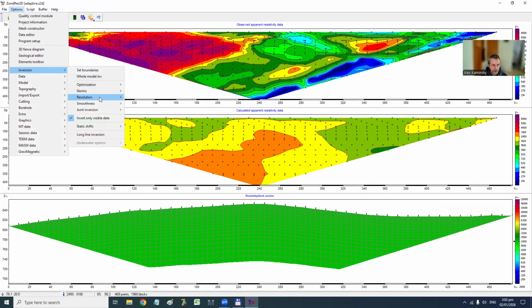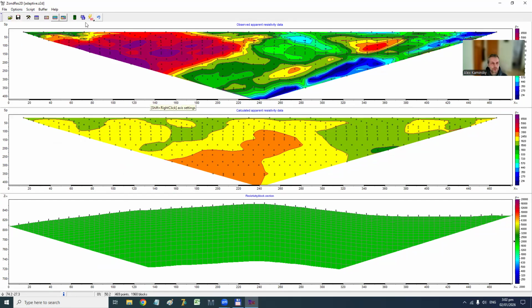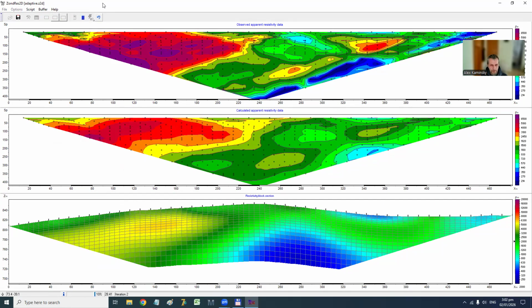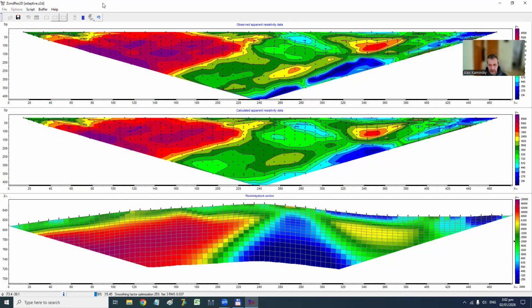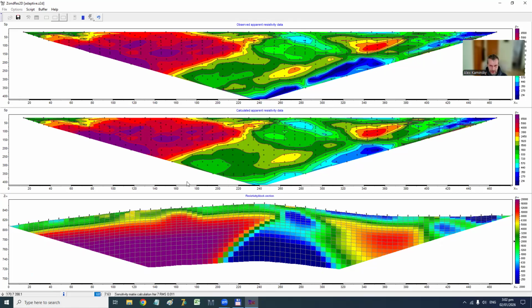You can find this option right here in smoothness: use adaptive smoothness. The thing is that the final misfits for the data are not so good as when not using this type of restriction, the structured type.